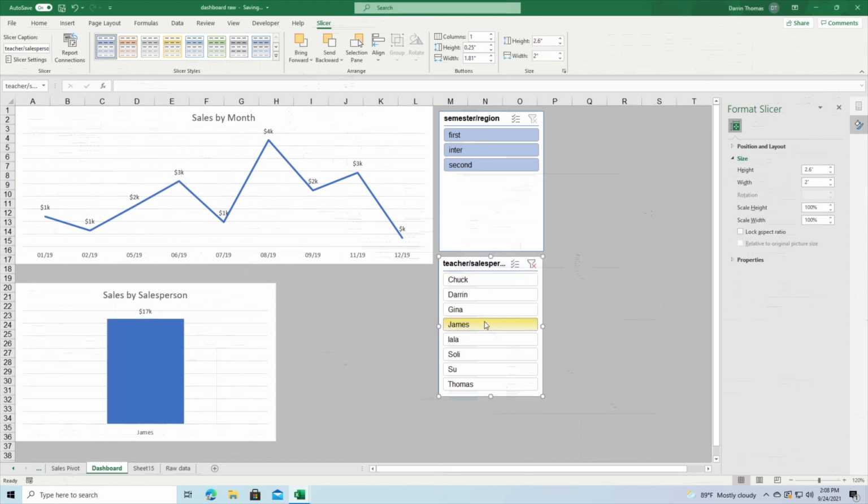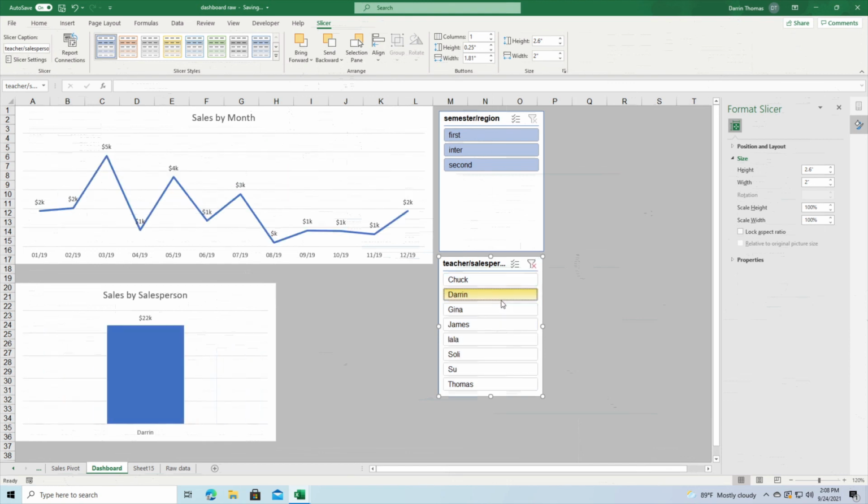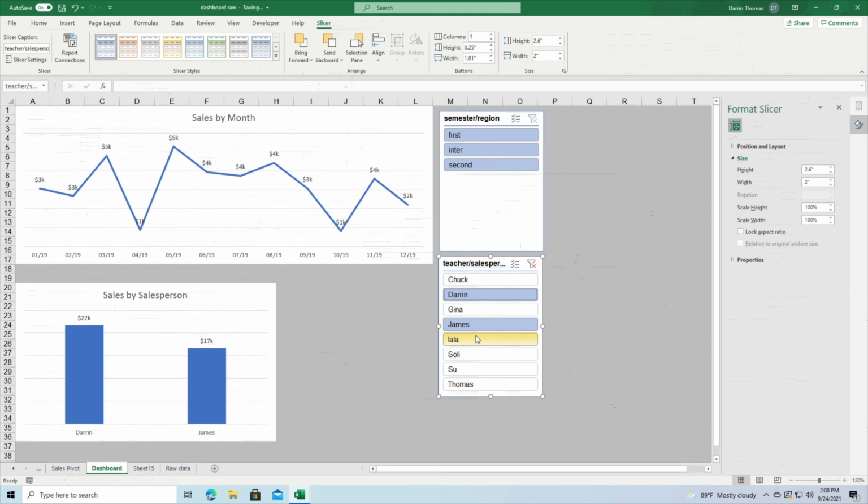And so now you can see that I can look at it for individual people. So now here I only have the aggregate sales for Darren. This time I have the aggregate sales for James, and in the top left chart, you can also see how things change over time. And of course, I can have two people at the same time if I want. So here's the aggregate sales for Darren, the aggregate sales for James, and of course in the top chart, you can see how their sales have changed over time. And so this is really just scratching the surface of the potential of what can be done when you are trying to make dashboards inside Microsoft Excel.